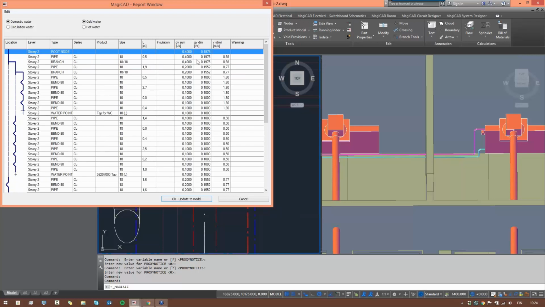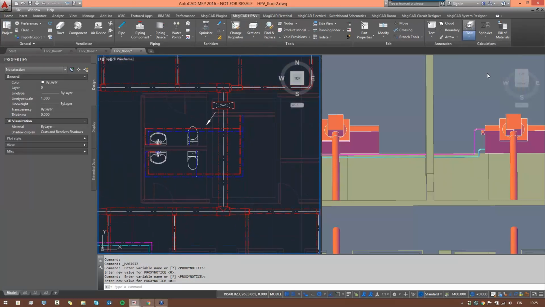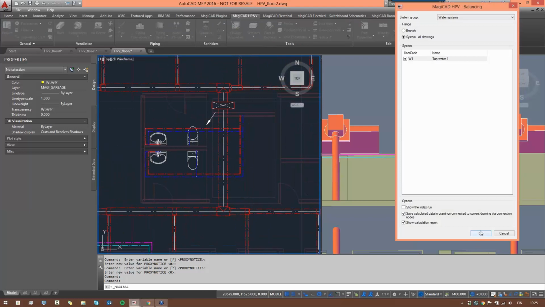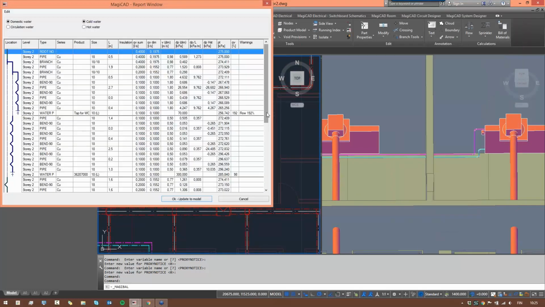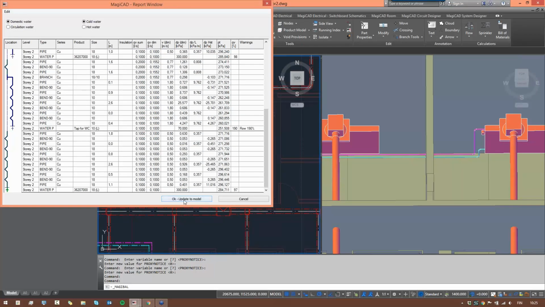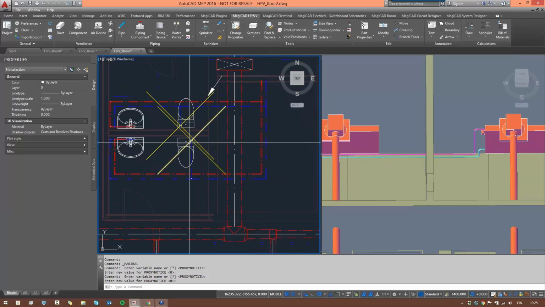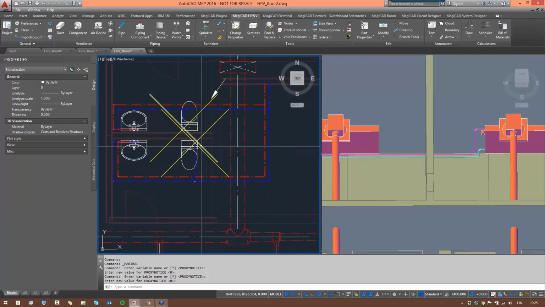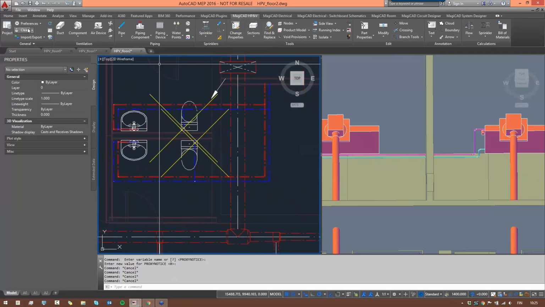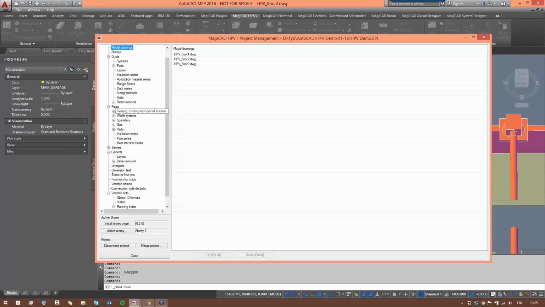Not much changes, a few there, of course. Size 18 now as the main pipe size there. And let's run balancing again. This is where I'm expecting to get errors. Yeah, flow 192, update to model. It will tell us mark all. That's way too high. Why is that? Is that in the project?